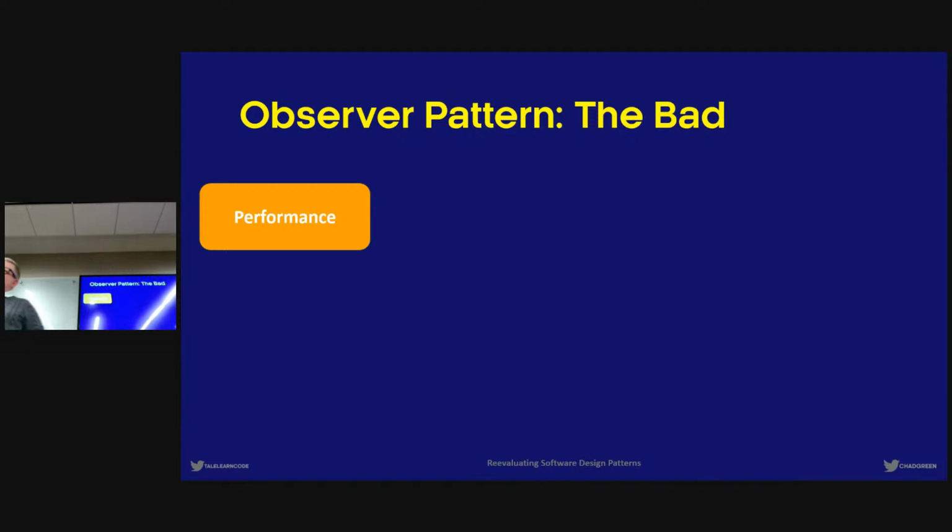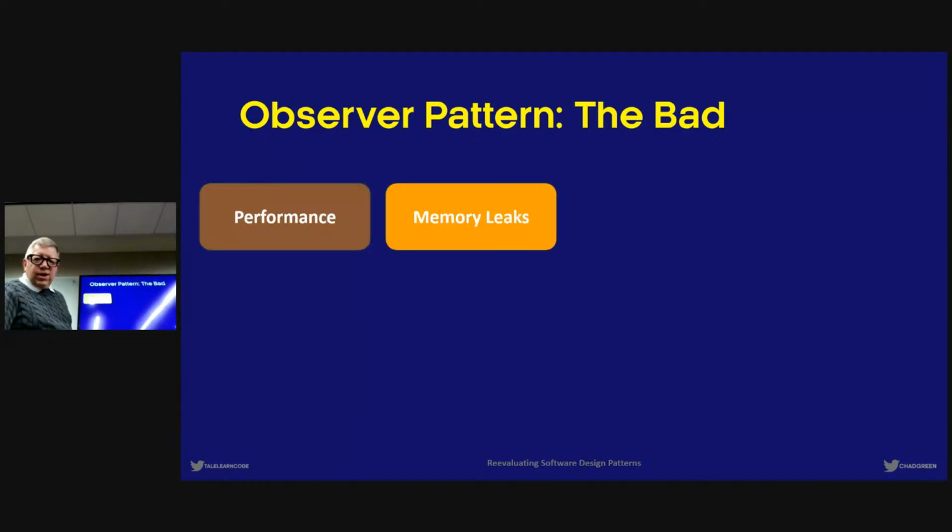Number one is performance. When I have just a couple of items listening to it, no big deal. What happens when all of a sudden I have a million different things listening to this inside a small little console app? That app is going to get super slow, and that's where the real problem comes up. And that's why, when I talk about event driven, I'm talking about distributed, and I'm distributing everything. Here, everything's contained within that, and so you get a lot of performance issues.